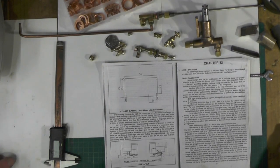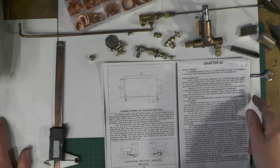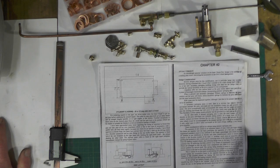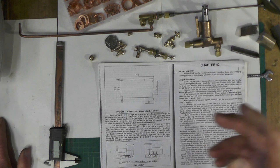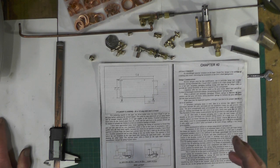Hey up everybody, I'm on part two of my pipe work on Loco, and in part one I finished off where I was showing you how I was going to fit the water injector steam pipe. I finished off my last video where I was explaining just generally about the pipe work. So in this part then, I'm going to show you how I'm fitting the steam pipe and the relevant steps.